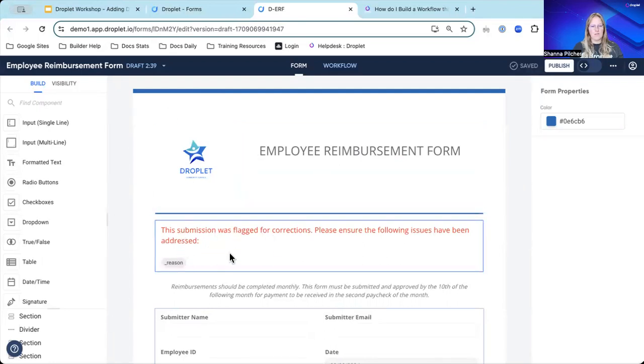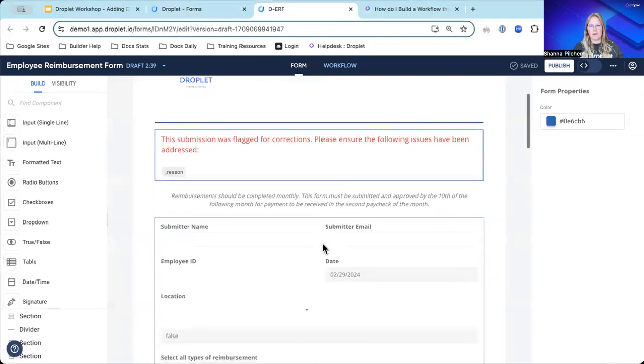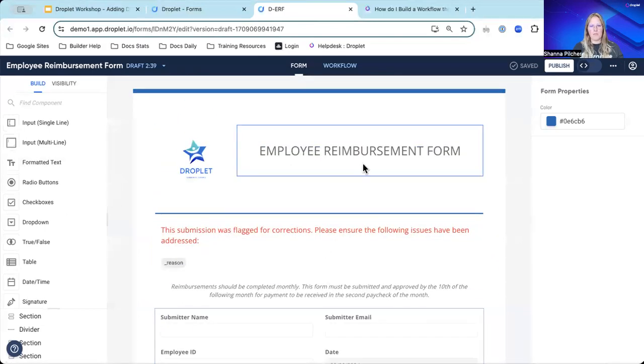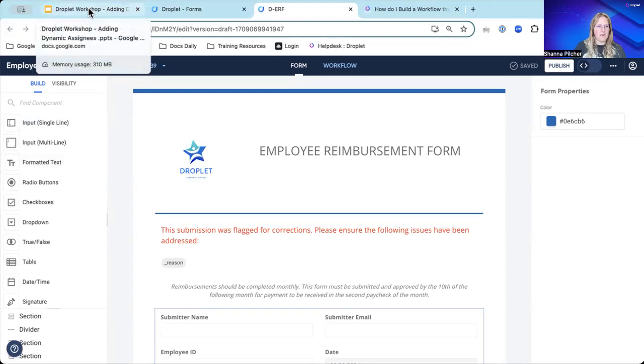I did adjust this reason here, and I might adjust that to the template in general, but not to be concerned right now. So if you're opening up the form, this is what you should be seeing. Is everyone good to go so far? Feel free to unmute or type in the chat if you want me to slow down. Good, we got a thumbs up.